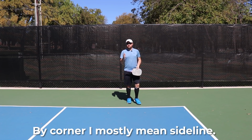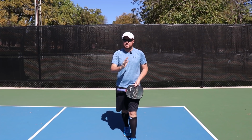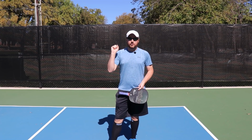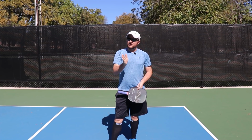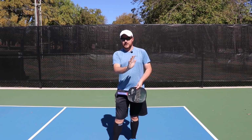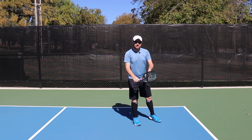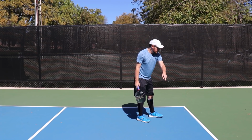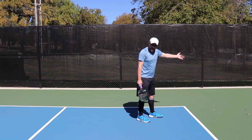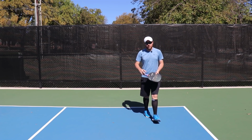And what happens strategically is when you go cross like this, especially with this kind of shot, first of all, most people aren't expecting that. Second of all, it bounces out and away from them. So if we look at it from this perspective, the ball's coming cross to my backhand here. It's bouncing a little bit before me, but then it bounces out and away. So now I'm all the way back here all of a sudden, and that can give you a really easy setup.